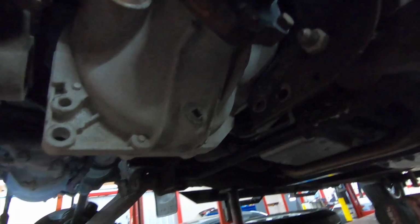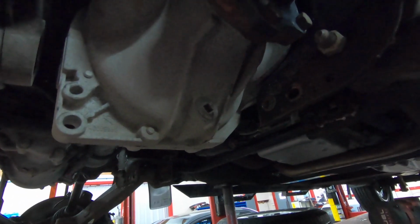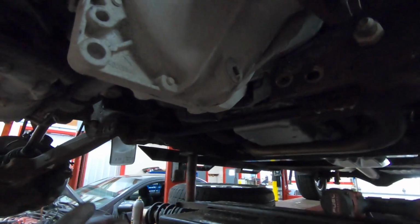Now, something I would suggest doing, I used kind of an old transmission jack like this. Put it up underneath of here. Take all the bolts out, take the 4 bolts out, drop it down as far as you can get it to go. Get all the bolts out of it, and then pick it back up.